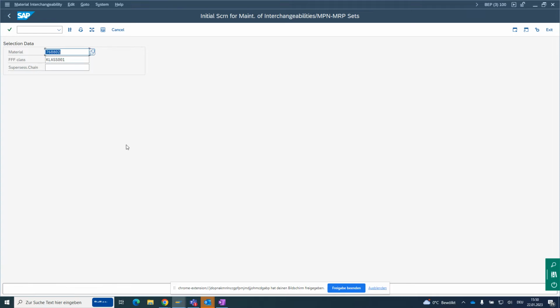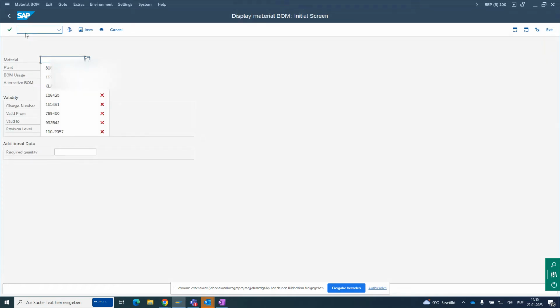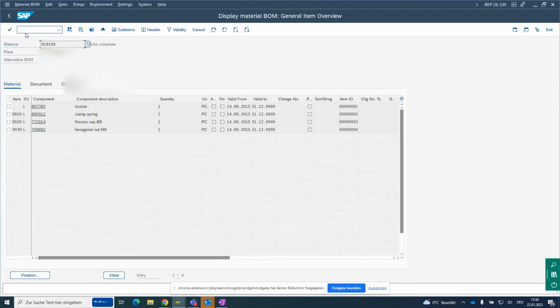So now if we go, we have a below material. This below material contains different materials, and these are the two parts that are interchangeable: a cup and a hexagonal nut. This is just an example.